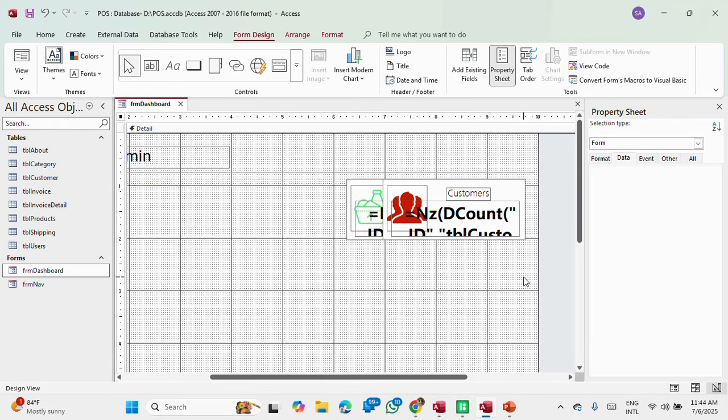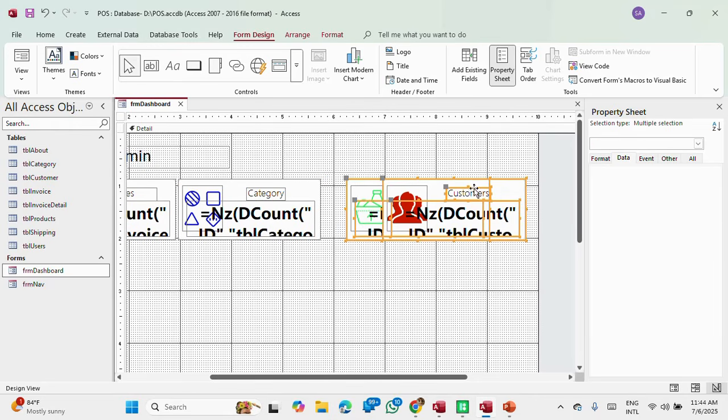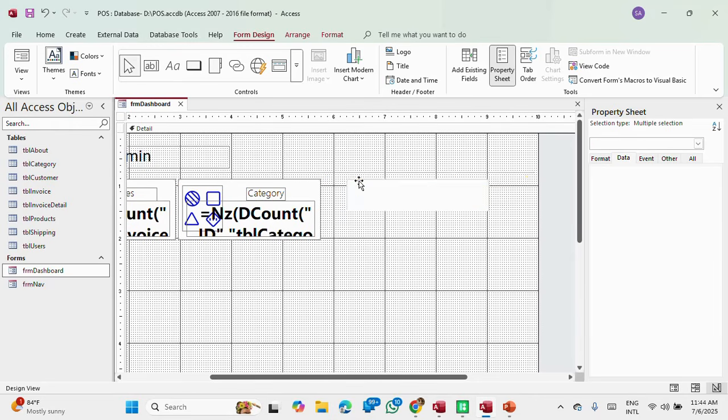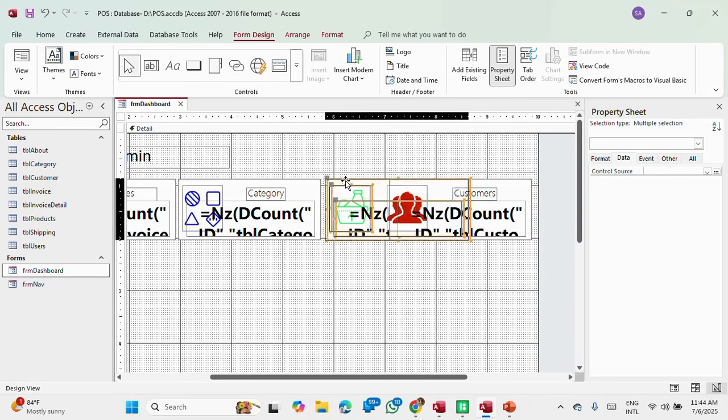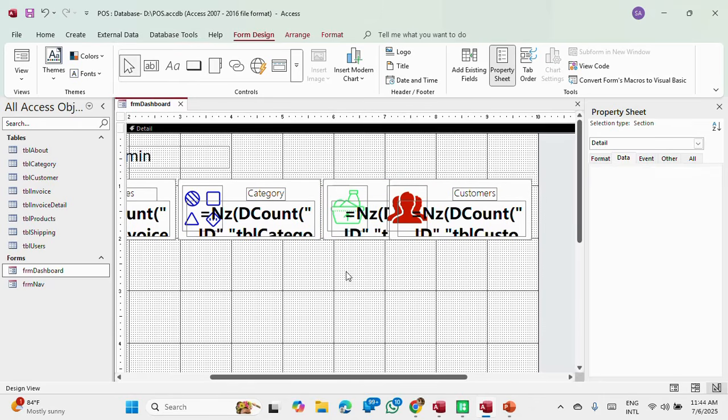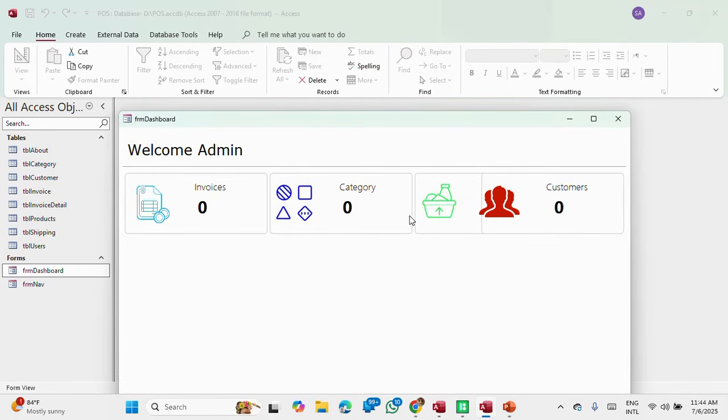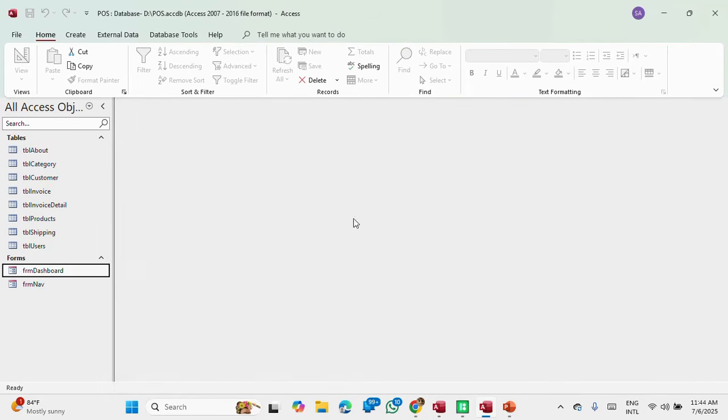Then I'll select everything from here. This is not needed, this is not needed. So, okay. Then I'll take the whole of this. We just have to arrange to make it nice, looking good, you know. So let's save, view it. Okay, don't worry with this.